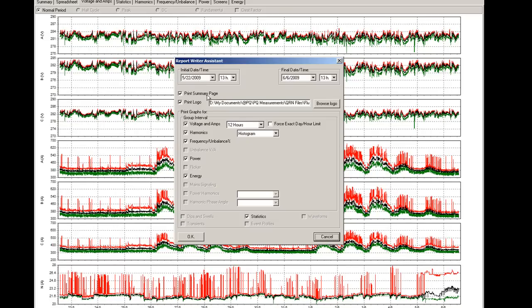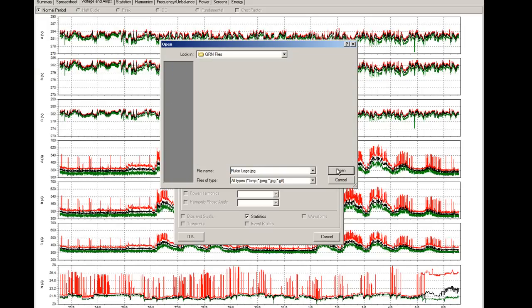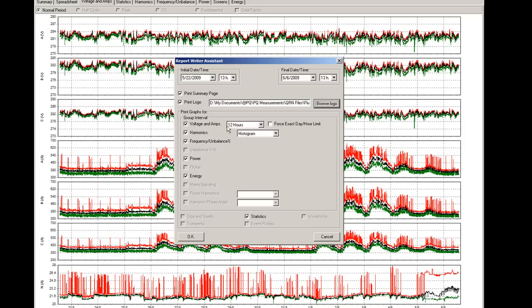We can put in a customized logo. In this case we have a Fluke logo which will appear, but you can use a JPEG file of your company or whatever it is that you need to do. And you see a bunch of tick boxes below. There we can see the logo file. Below there's a set of tick boxes and you can choose a variety of measurements you want to report on. In this case we'll leave everything, so we're doing voltage, current, power.